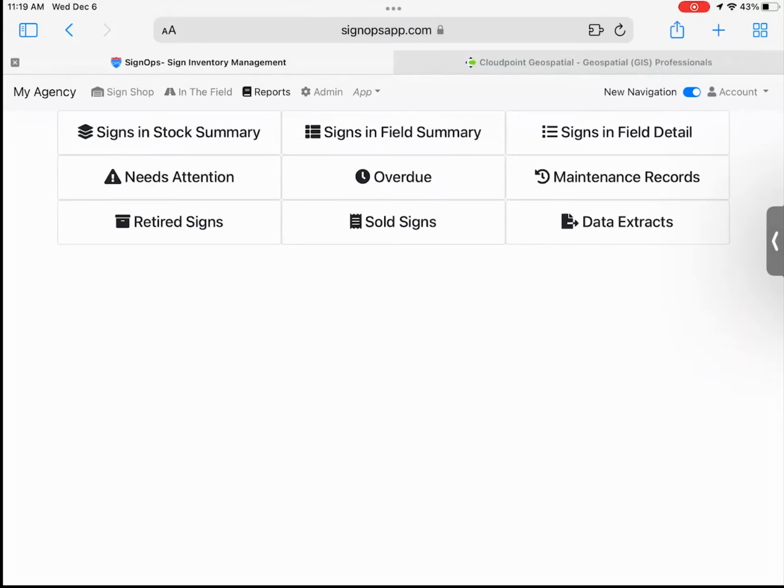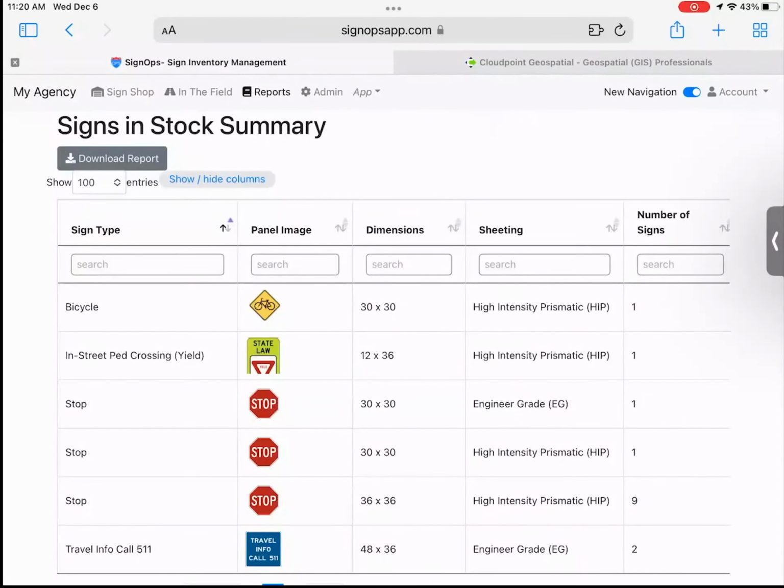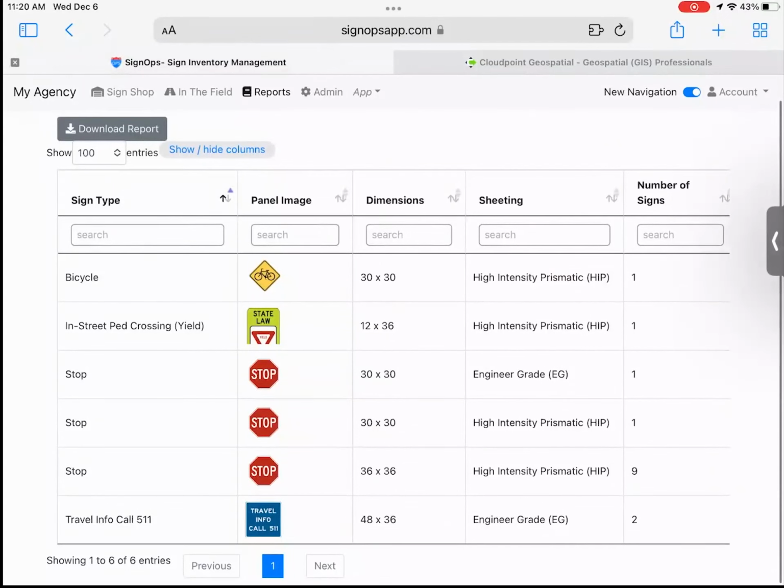Reports is obviously an important part of the SignOps solution. We want to be able to see what we have in stock, and I can look at a summary. If I tap on that signs in stock summary, this gives me an idea of how many stop signs of what size I have. In this case, you can see I've got 9 stop signs that are 36 by 36 and high intensity prismatic.